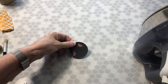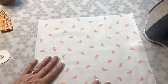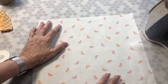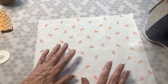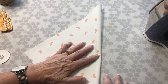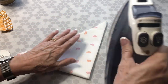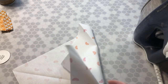Let me show you how you apply the pieces to your block. The pattern calls for you to cut the base 13 inches square. After you've got your applique pieces all done you're going to trim it down to 12 and a half inches. I like to have a little bit of extra because sometimes the stitching will shrink your block a little bit. In order to get everything centered, I like to press this block just lightly in half both directions so that I can tell where the center is. I'm going to use the center as a guide rather than the outside edges because I have extra fabric there.